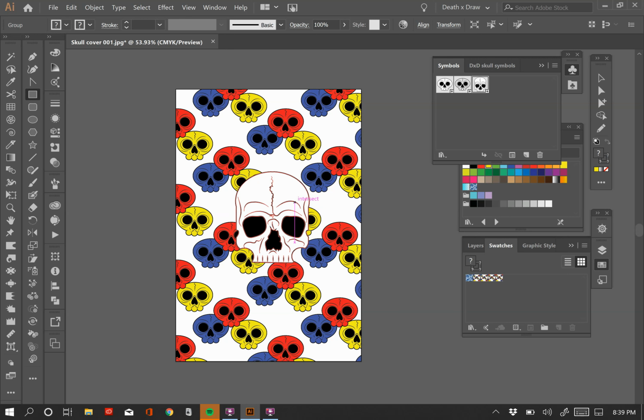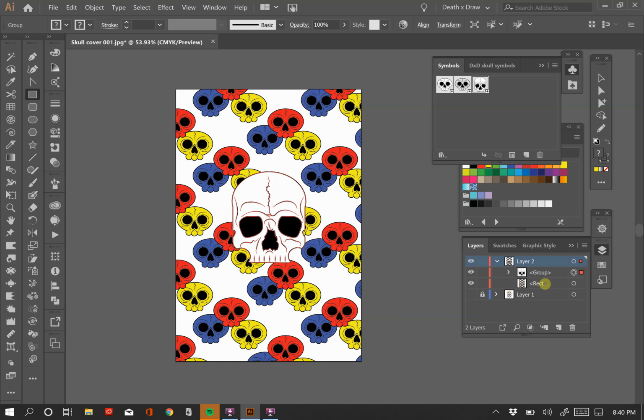And I think I like that right there. It's not completely centered, and I want to center my skull, so I'm actually going to move my skull this way till it's about the center of the rectangle. And then I'm going to go and move my pattern to now fit with where I placed that skull. So once again, I'm going to go to my Layers palette. I'm going to click on the rectangle that has my pattern.